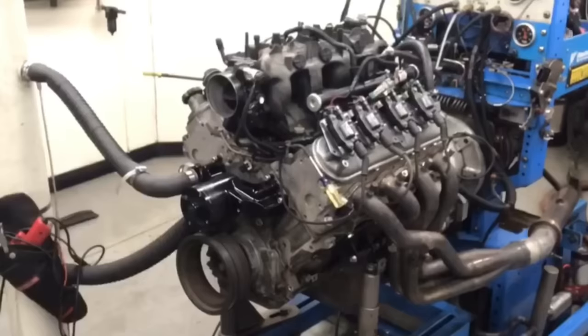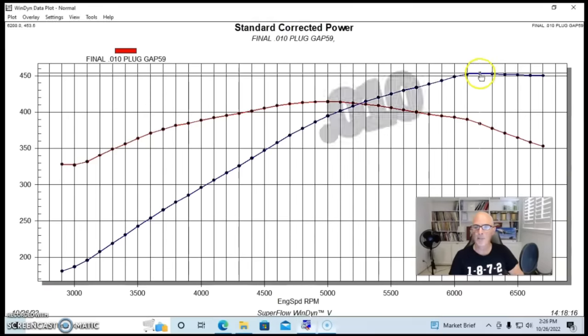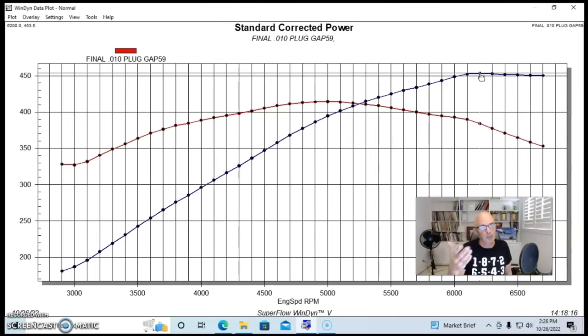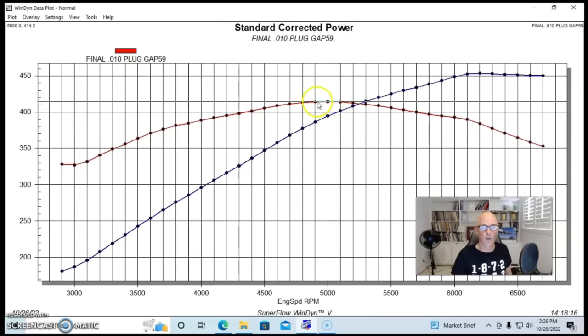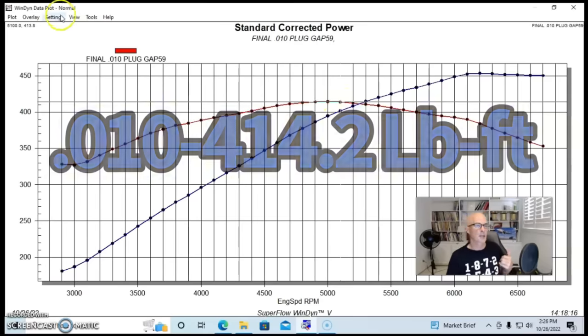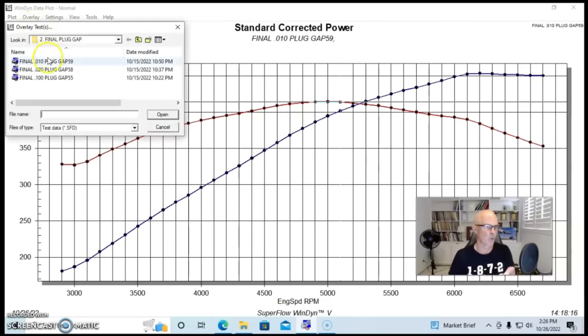First of all, we ran our 5.3 liter test motor with just 10,000 plug gap. And it produced a peak of 453.5 horsepower. And I'm giving it to you in the decimal point because we're kind of splitting hairs here, which is an interesting story all in itself. And 414.2 foot-pounds of torque.